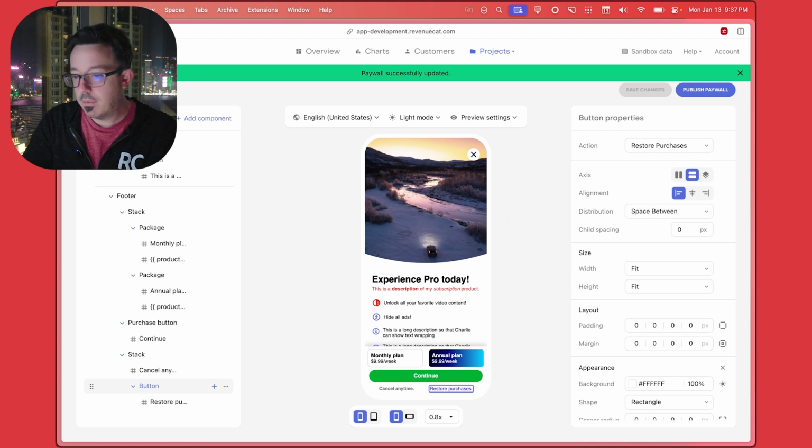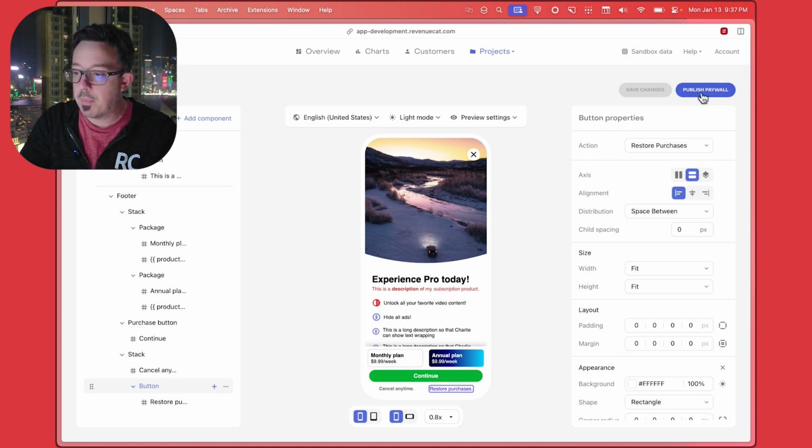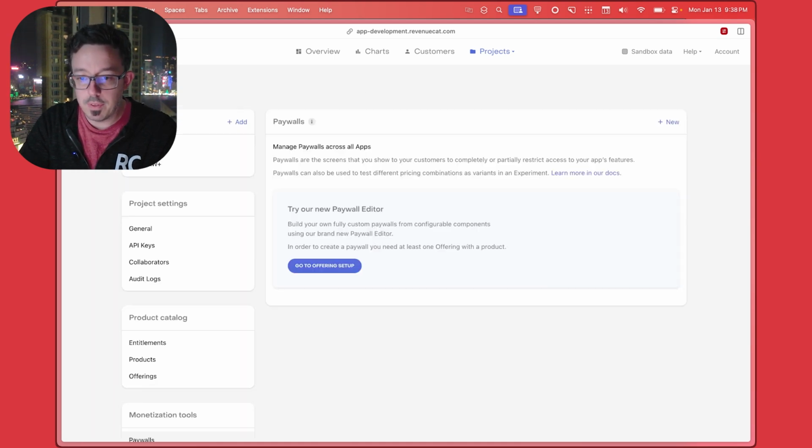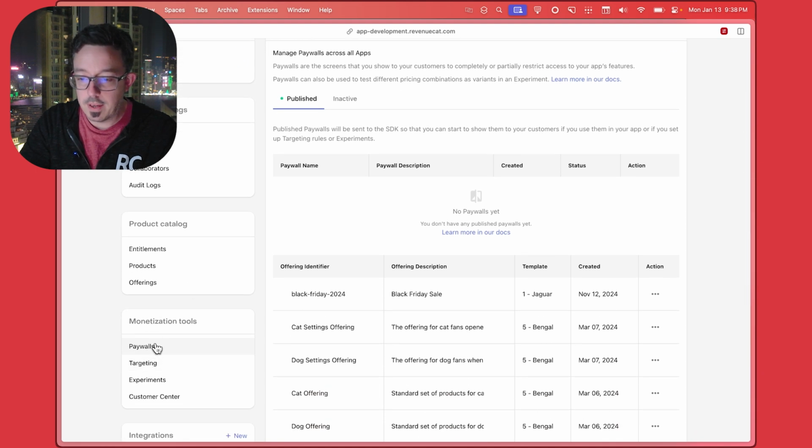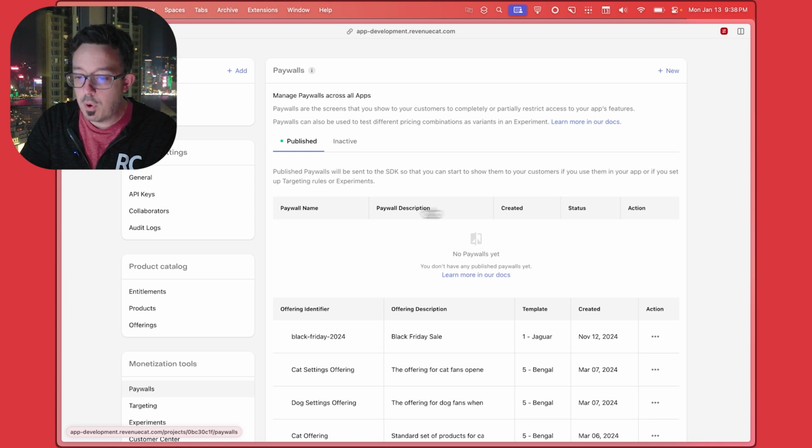And there's something a little bit different than V1 that you'll already notice, which is I hit save, but there's this separate publish paywall button. And that's because Paywalls V2 supports the concept of drafts. So if I go out of here now, I've saved it, but I'm in the paywalls section right now, and I look at the published area, there are no Paywalls V2 paywalls that have been published. And that's because I never actually hit publish, which means it's not out in production yet.